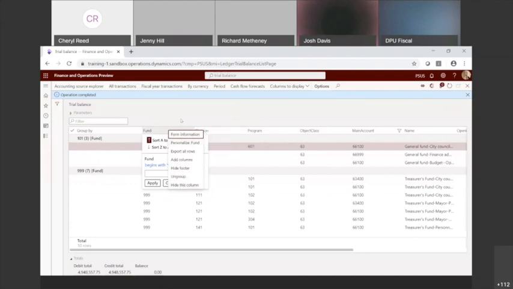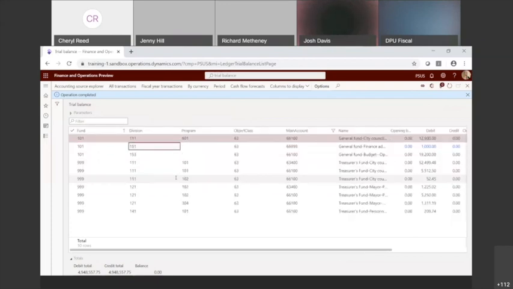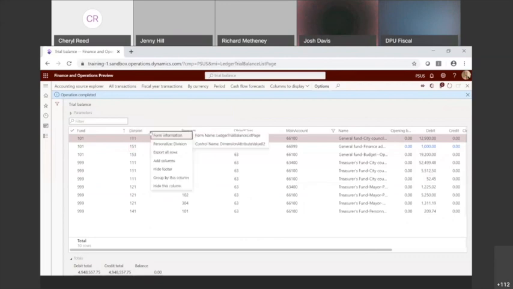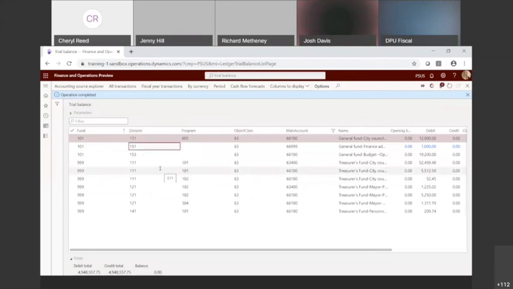And I thought you could just ungroup it, but was it there? There it is, ungroup. Boom, and now you've ungrouped. And then you can also take the footer off and say hide footer, and now the totals are gone. So it's just whatever your personal preference is, but whatever you do, it'll save until the next time you're in this inquiry tool. So that's it.